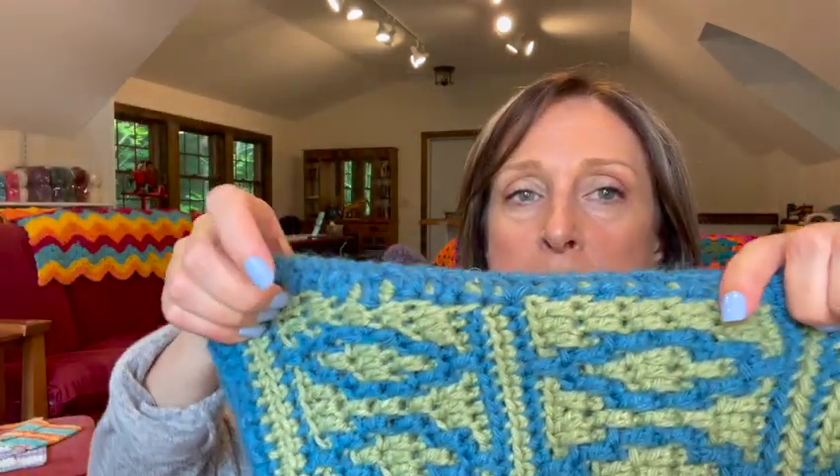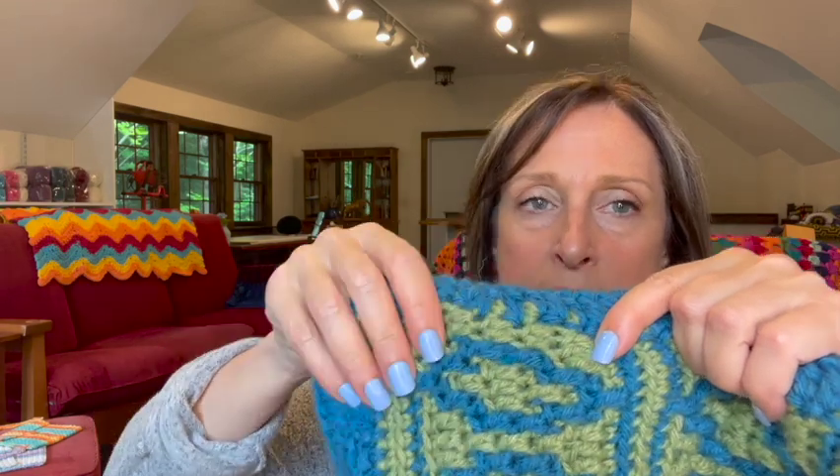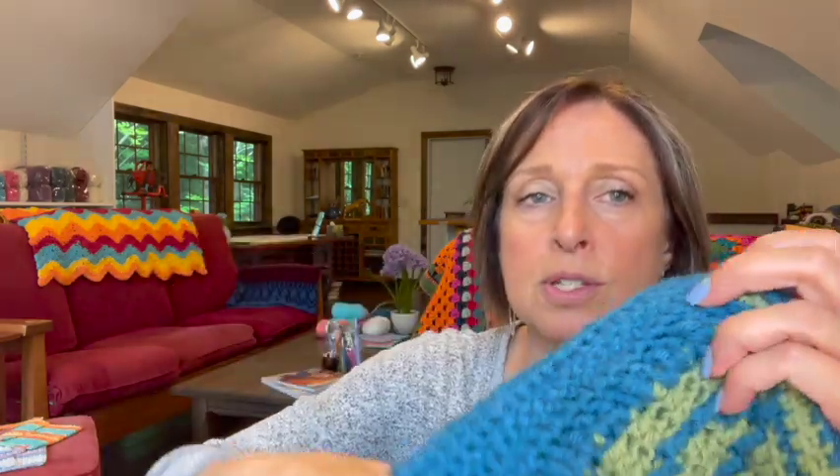As you go down the sides of your bag, you're going to be creating stitches in each row, just trying to grab the posts going down and keeping it as straight as possible. When you get to the bottom, you have individual stitches and no ends, so that's going to be really easy. Then you'll go up the other side the same way. Just keep in mind you're trying to keep it as straight as possible and finding a spot to put a stitch. The other difficult part is keeping the fringes out of your way as you're doing that.